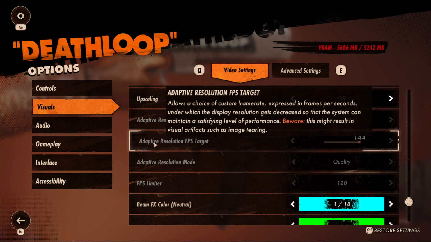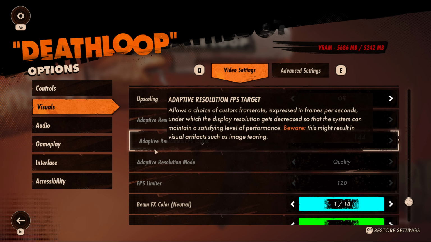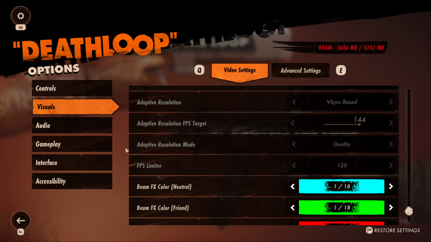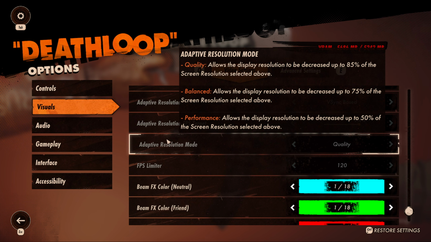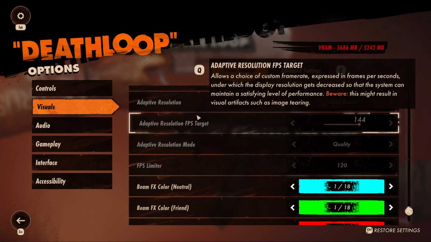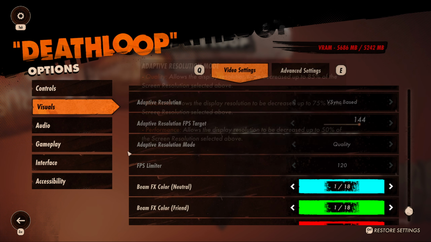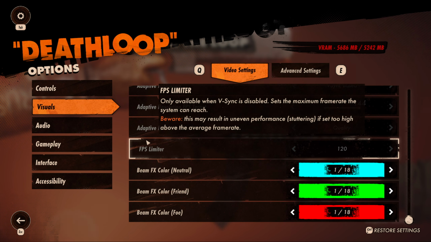So this is also not needed. Let me put it on auto mode, okay, which is good. Some of the options are not available, which I think are at the default settings.